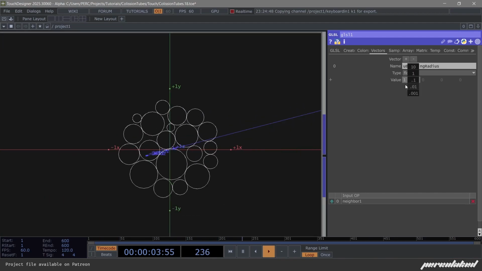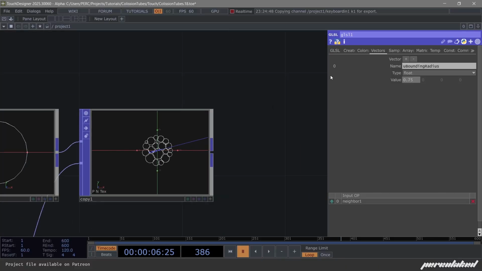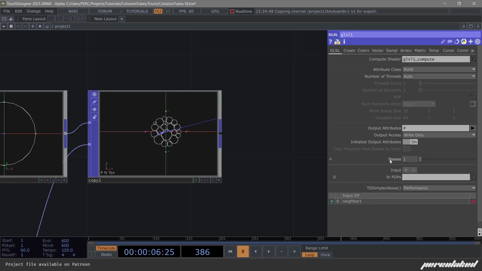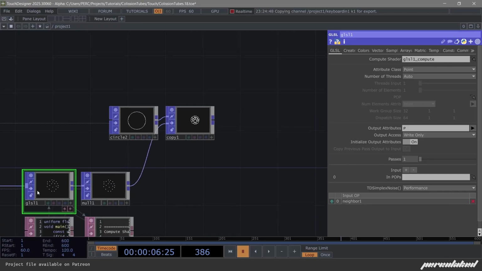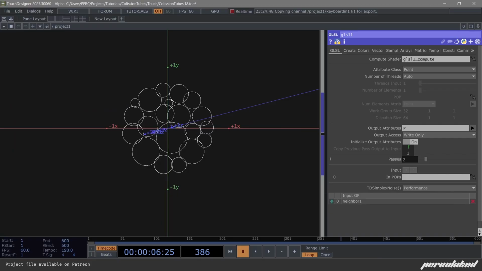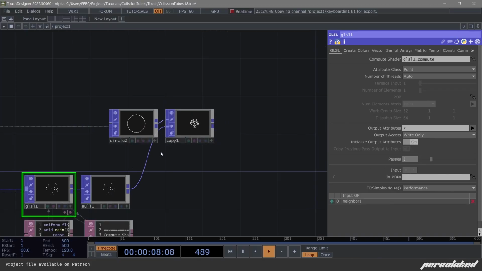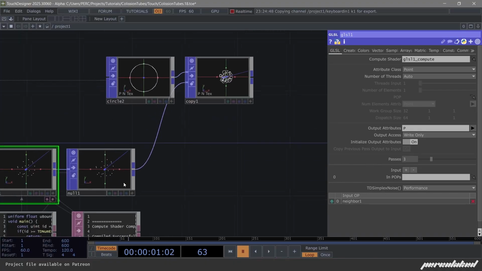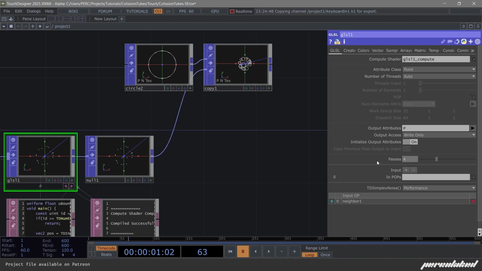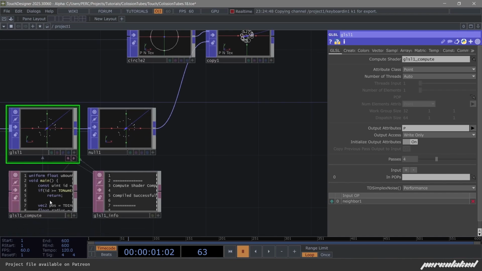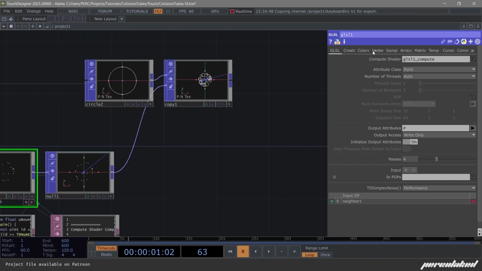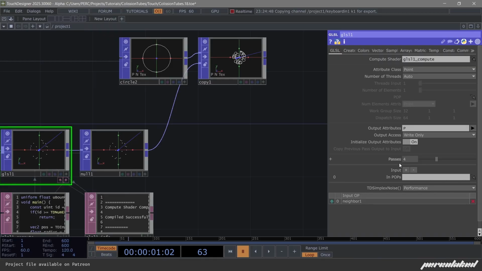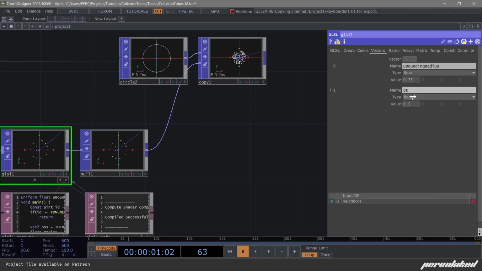Okay, now for that jitter, we can take advantage of this parameter we have here of passes, so we can change the amount of times our GLSL code is executed. And if we add a bunch, you can see it goes crazy because it's going in all directions. But we can change internally so that depending on how many passes we have here, the calculations get smaller. So let's add another vector here that's going to be called just dt, and that can be the inverse of the passes.